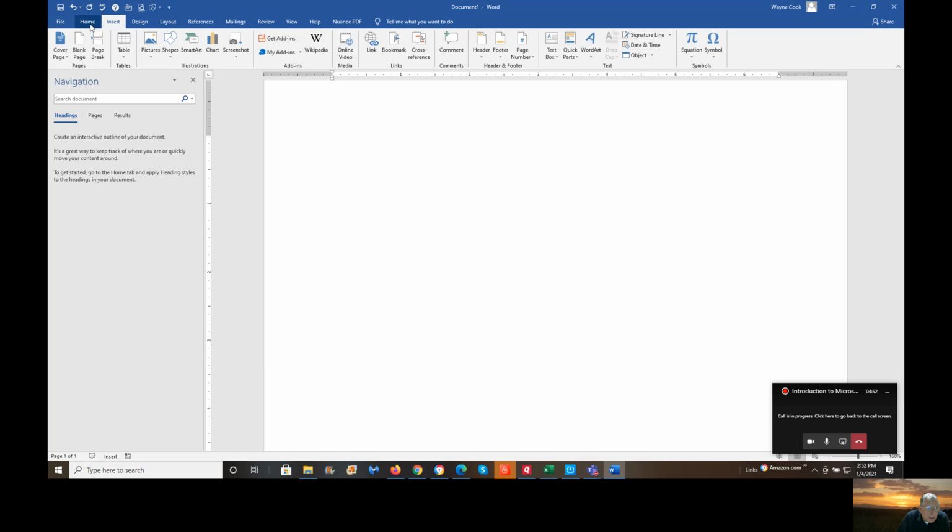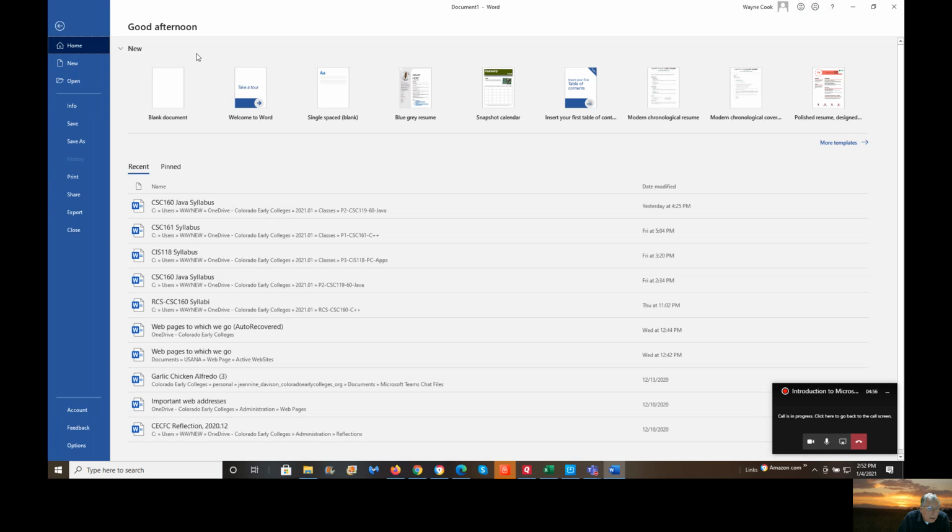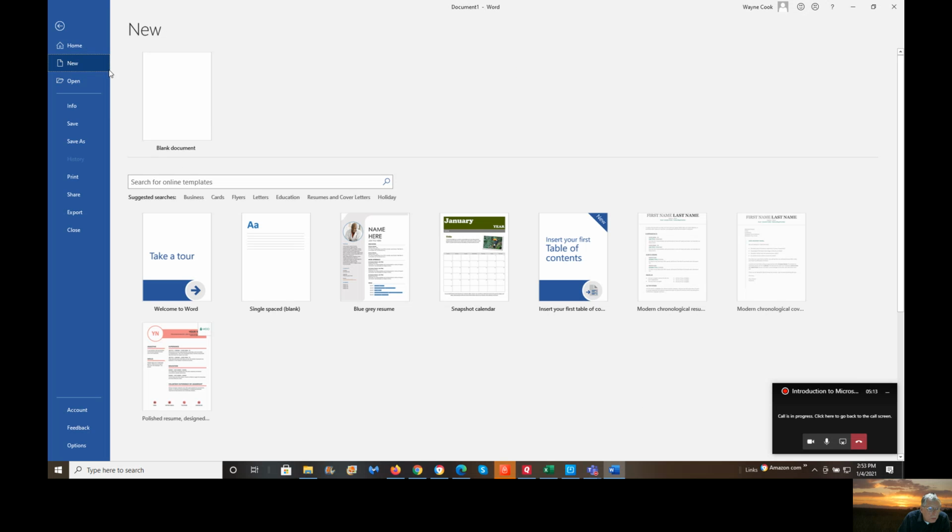If you notice, the first item in here is File, and File is called the Backstage View. And to begin with, it opens up, and I have either a blank document or other documents, or I can choose one of the documents I have edited recently. I can also do a New, which will then just give me the choice of the various document types I have. And as I add templates, I can do that. New ones will be done.